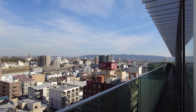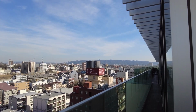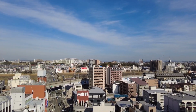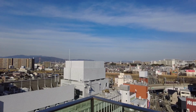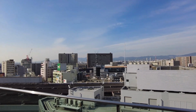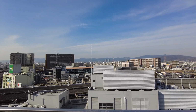And welcome to the top of Hirakata T-SITE. It is a beautiful day. This is the 8th floor, and they have this area where you can come outside and enjoy the view. So I'm just going to pan around and you can see the view. Today is an excellent day to be up here. You can see really far in the distance. This area is for people to come and have a seat. Of course, you can smoke out here if you want, or just come up here like me to enjoy the view.